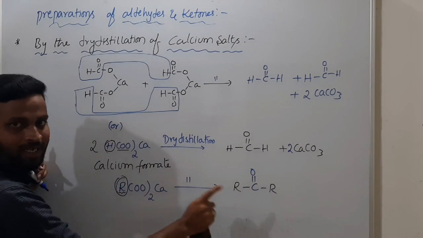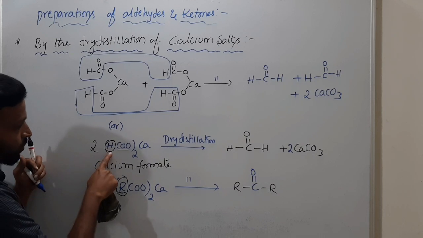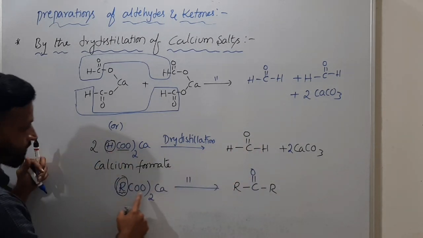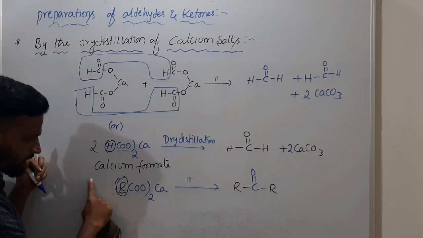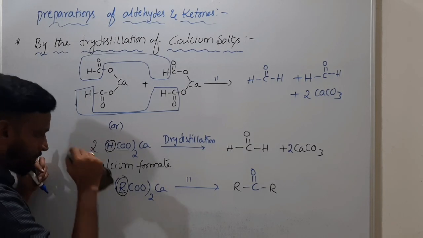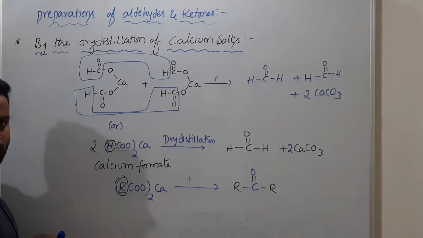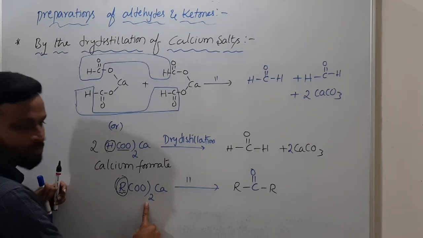So you are preparing aldehydes. So C double bond O. Here what group you have? Hydrogen, so hydrogen two times. Here only one kind is given. Only one kind; they will not give two moles. Suppose they were not given, but you have the two moles here. Understanding? Okay, only one type of calcium salt is given.